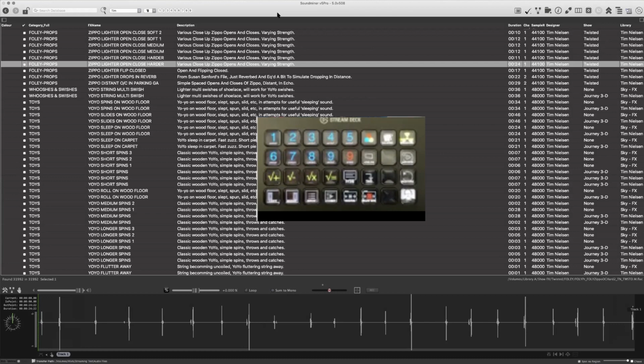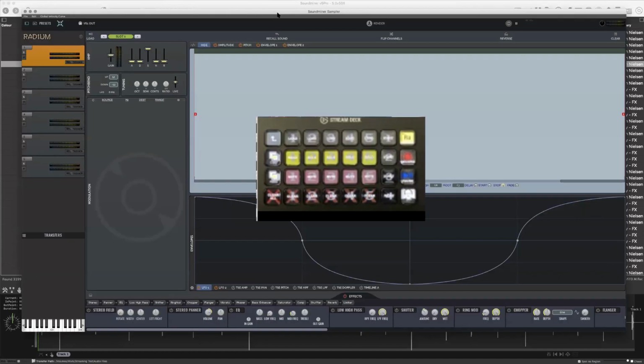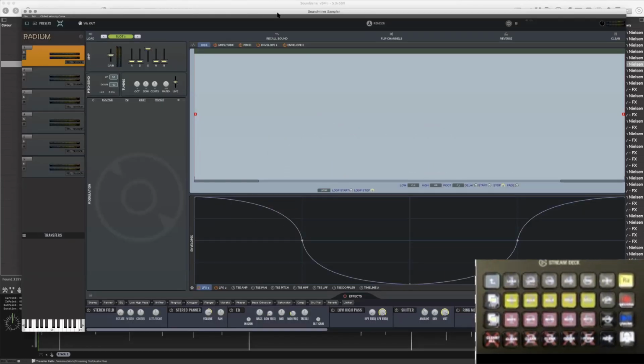But these things all came after the fact. The main thing I started to play with was Radium, and I realized there were things in Radium that I really wanted to do, and I was tired of trying to remember hotkeys and different things. If I push Radium here, it switches to my Radium page. And if I push this, it'll open Radium, so it just focuses the Radium window. That's what this one will always do.